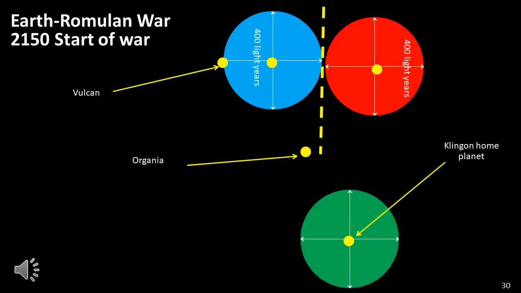This could be the position of the three empires at the start of the Earth-Romulan War, which explains why the Klingons were not involved. This pretty much kills the theory the Klingons were somehow involved in that war. There may have been some minor skirmishing around 2240 between the Klingons and Romulans as they expanded into each other's space, but that's about the only conflict that I could think of that occurred before the Organian conflict. Hostility would have kept them from joining together against the Federation in 2150, which is why I really do strongly believe there was a minor war between the Klingons and the Romulans sometime around about the 2240 zone or period.